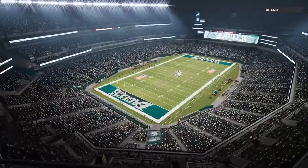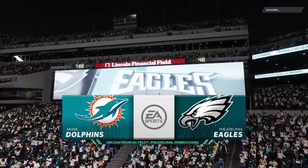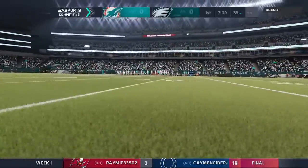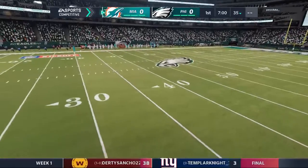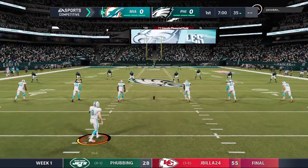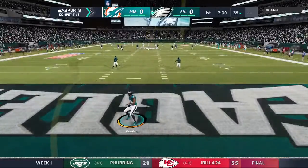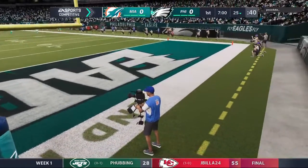It's the NFL on EA Sports as you take a look there at Lincoln Financial Field in Philadelphia, PA. The scene a few moments ago, here it is. It's unlike any other in sport as both teams made their way out of the tunnel. These folks are fired up as their guys are ready to do battle between the Miami Dolphins and the Philadelphia Eagles. It's the marquee game of opening weekend, and off we go on a Sunday night on EA Sports.